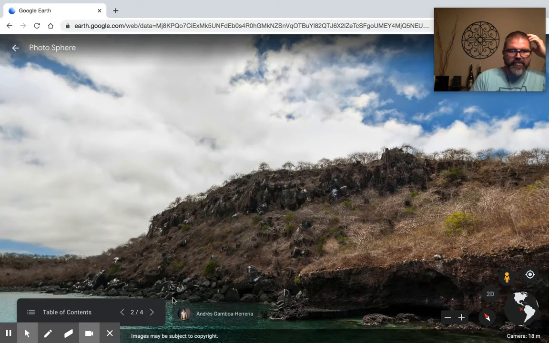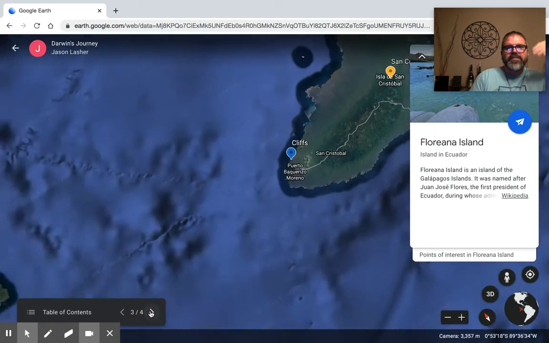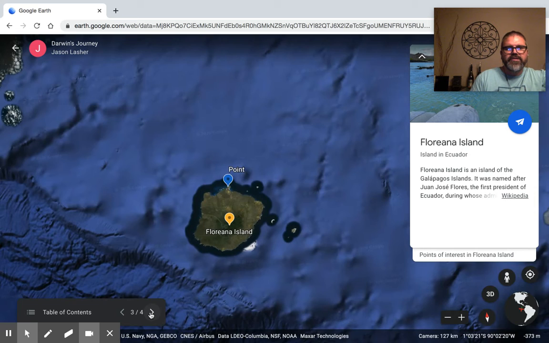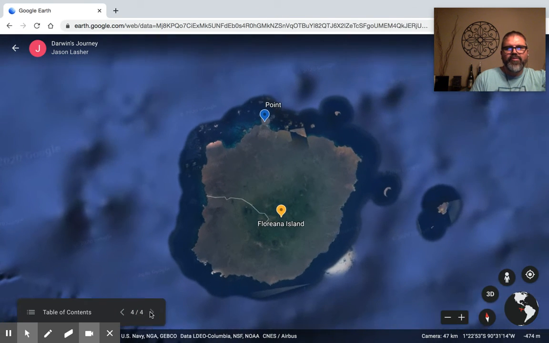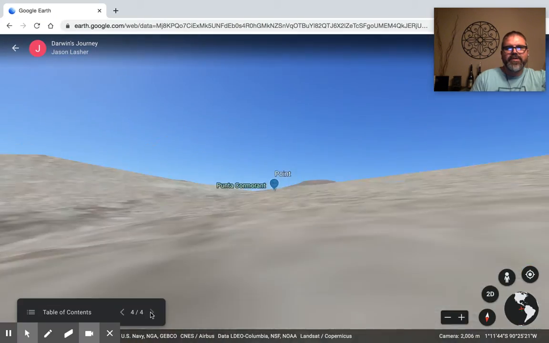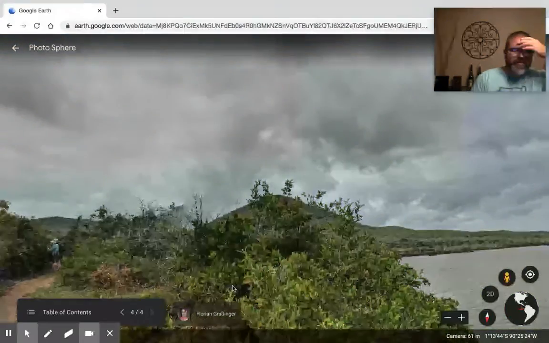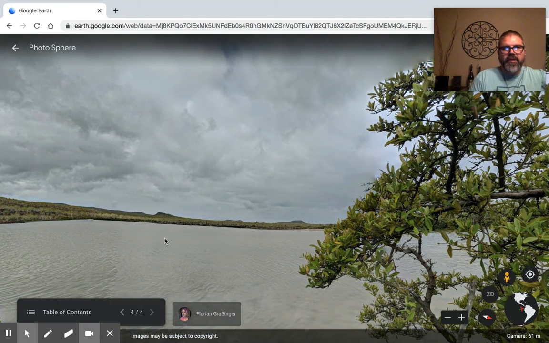And once again, we can scroll around, click on the next one, and we zoom out. You get this feeling that you're going from place to place. We go there, then we go to the point, Punta Cormorant. Apparently there are a lot of birds there, a lot of cormorants. And so there we have it.